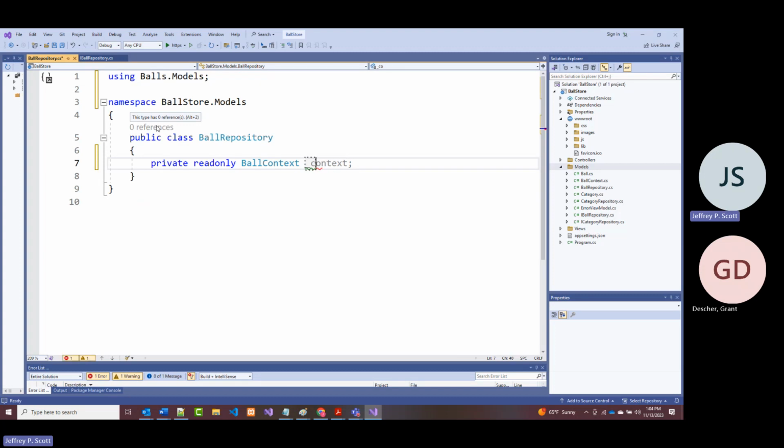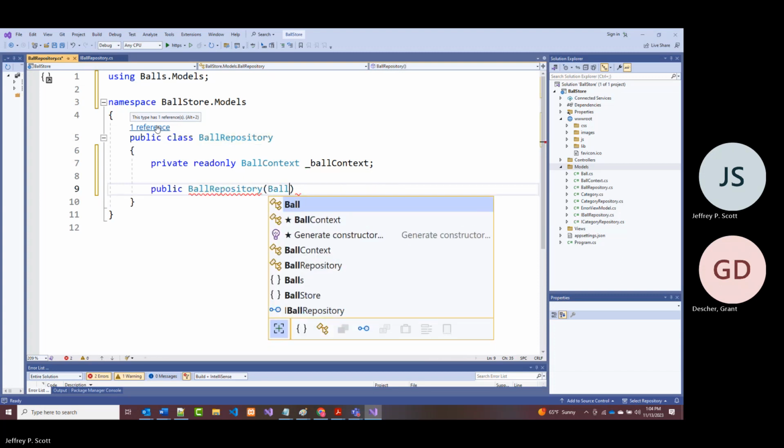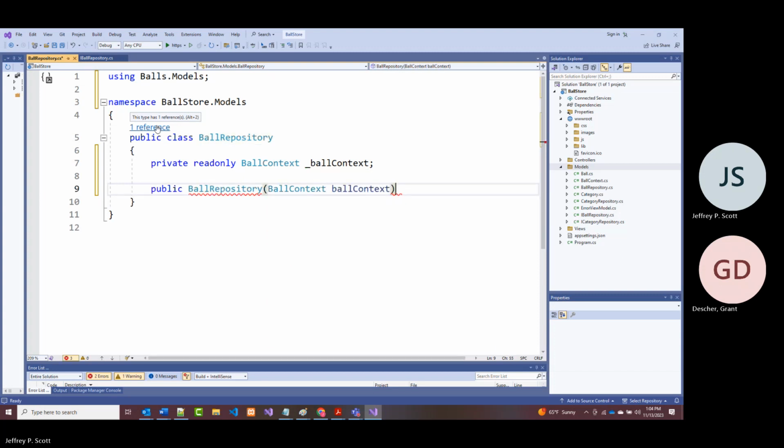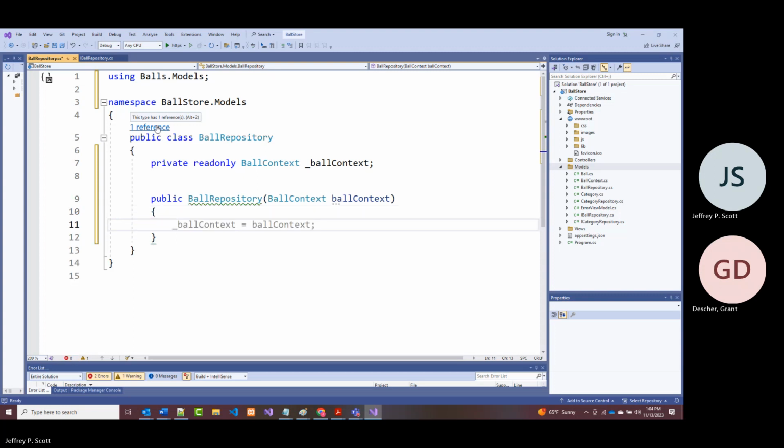I just call it ballContext again. All right. And public, we need our constructor. And we have to implement in here the three that we just said.